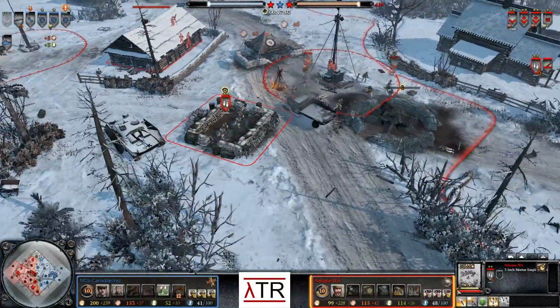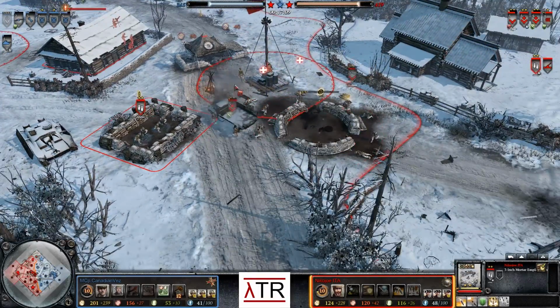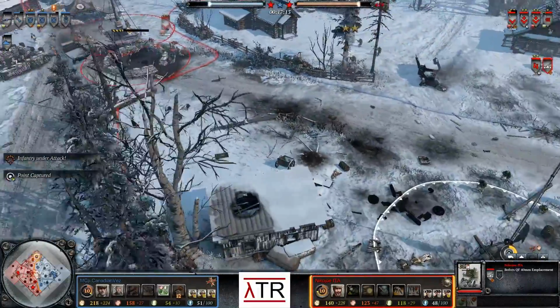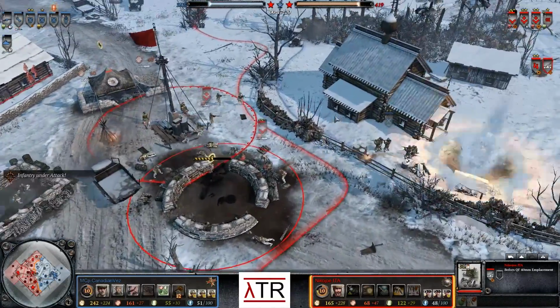Mortar still there, though. 14 kills to the mortar. Veteran C2 acquired. What's it get? The creeping barrage at 1, and then reduces time between barrages. Third Bofors going down for Nico. Not going to be dissuaded here. LMG getting upgraded there for the infantry section.